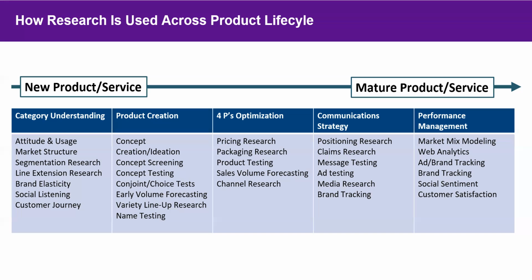Lastly, we're looking at performance management. So how am I doing in market? Marketing mix modeling: how are the different channels that I have activated working? Which is most successful? What is the overall mix of all of those things? Web analytics, of course, what's happening on our sites and apps. Ad tracking, brand tracking, what's happening in market with my advertising. Is it driving higher recall? Again, we see some social sentiment tracking here. And then, of course, you have your customer sentiment tracking here as well.